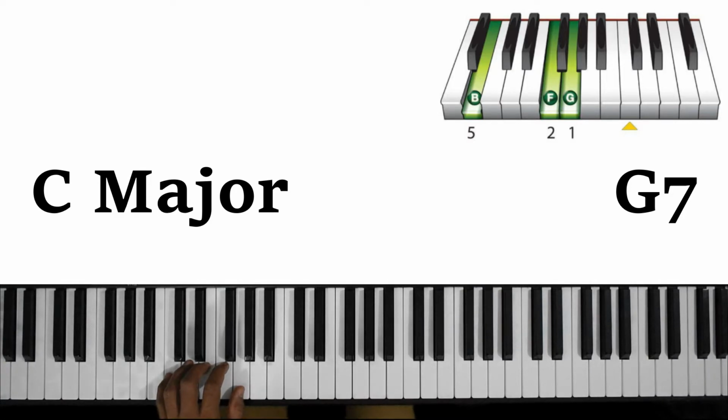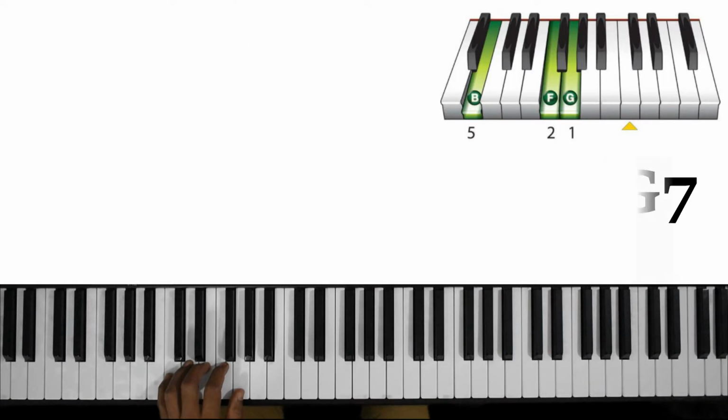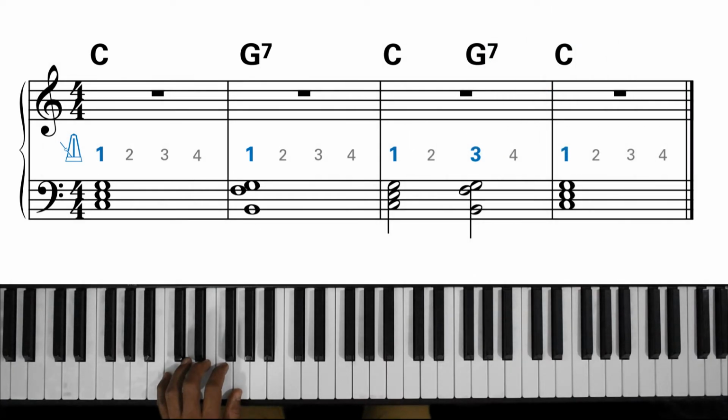Okay, so we are going to do exercise number 4 with these 2 chords. On your screen, in the first measure we have C major chord, and you're going to hold it for 4 counts. Look at the bass clef. The bass clef is below treble clef. Okay, and there are 3 whole notes in the spaces. The bottom one is C, the middle one is E, and the top one is G.